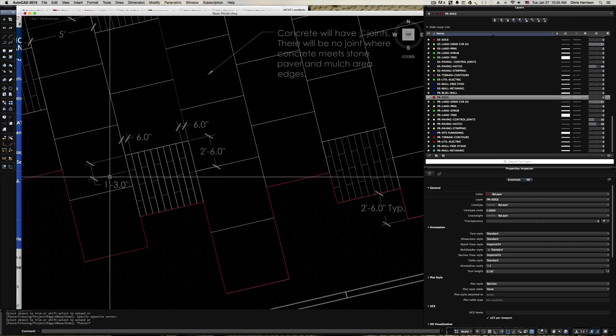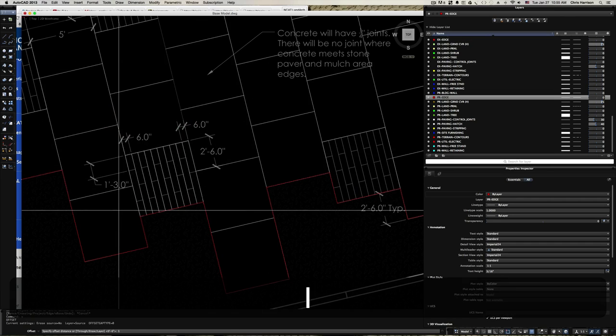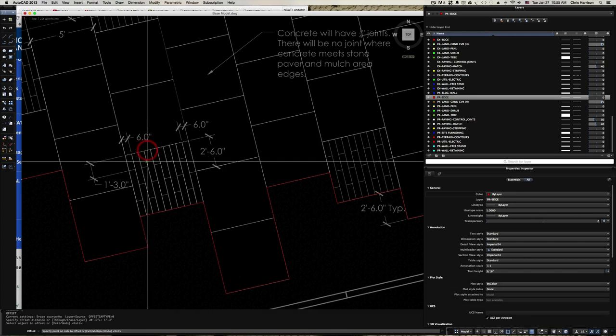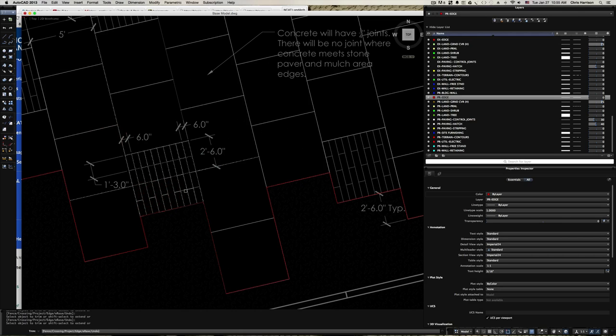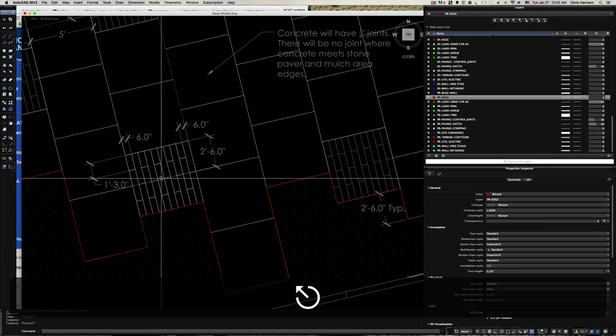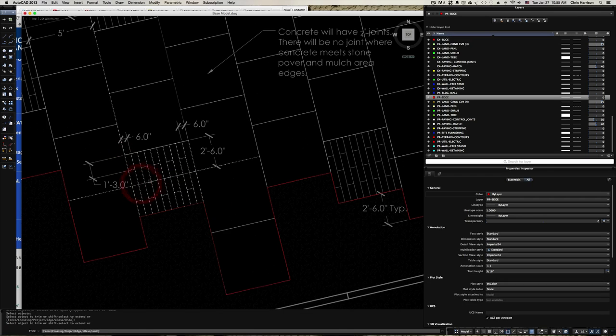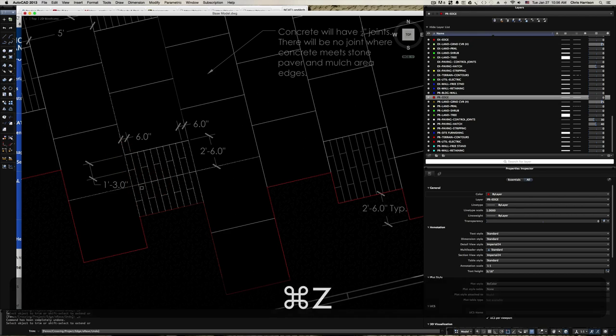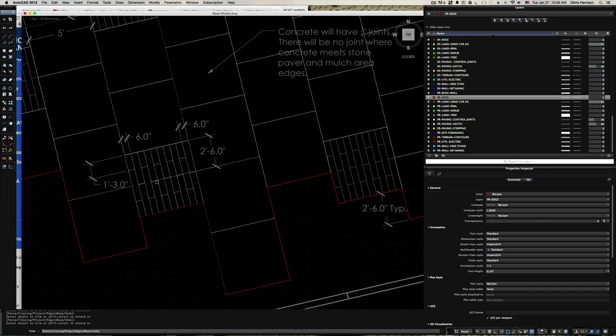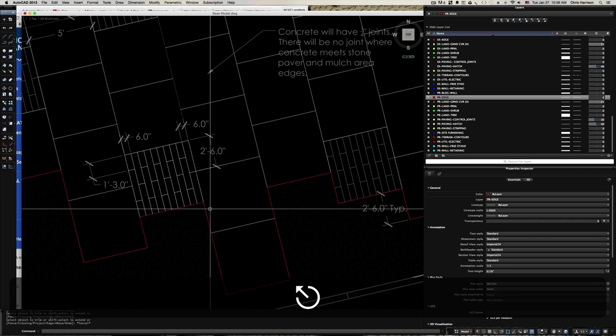Okay. And it looks like this other offset is 1 foot 3 inches. So I'll offset 1 foot 3 inches. There, there, and there. And I'll just trim this out so it looks like that's the pattern, every other one. Okay. Yeah, that center line there, I think it's supposed to be there. Oops, every other one. So there, there, oops. And there we go. Okay, so there goes a nice pattern.